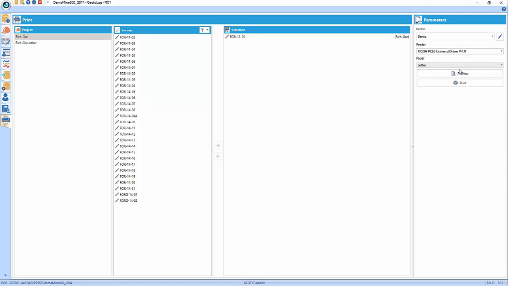You can change the paper size, which I'm not exactly sure why you would want to do here, because it's also going to be defined in your profile. But anyway, it's here. And then you can do a preview. I'll just show you a preview for now, and I will go after that to build a profile.